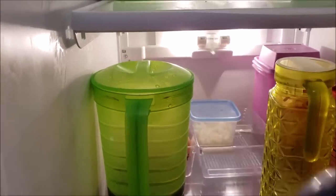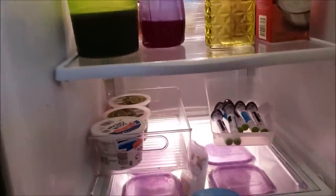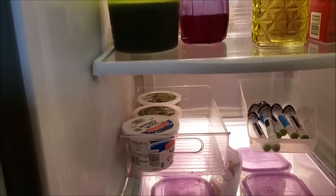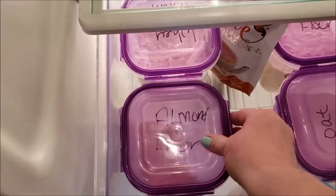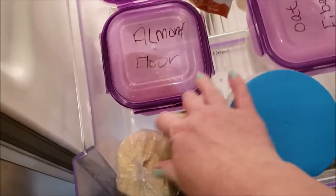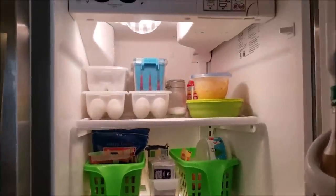Those clear plastic containers I keep onions and different produce in are from Tupperware. On this shelf I keep my shots in one from Dollar Tree, and this one I think is from Marshalls or TJ Maxx — it's actually a soda can holder but I don't really drink soda. In this drawer I have Sterilite locking lids for almond flour, coconut flour, oat fiber, and similar items. I keep my sweetener in this one and backups in there.